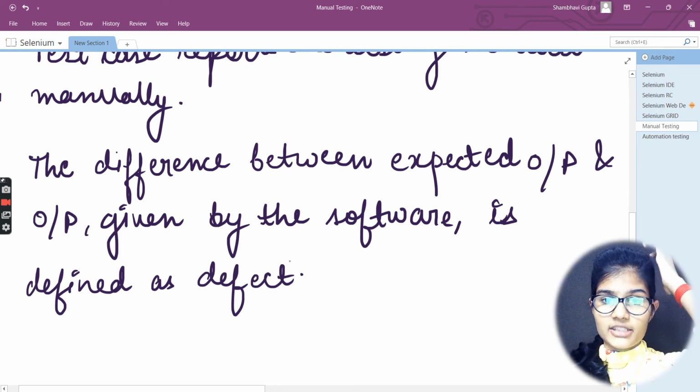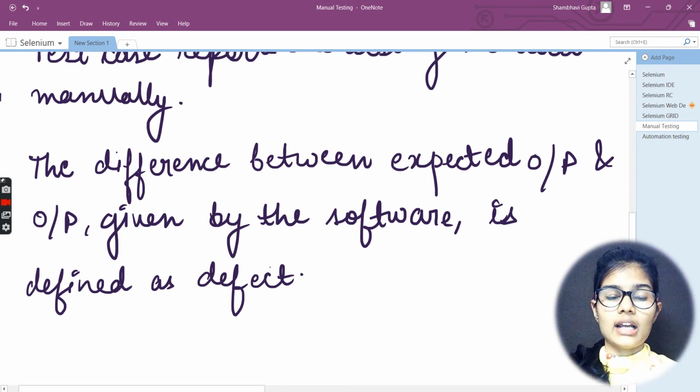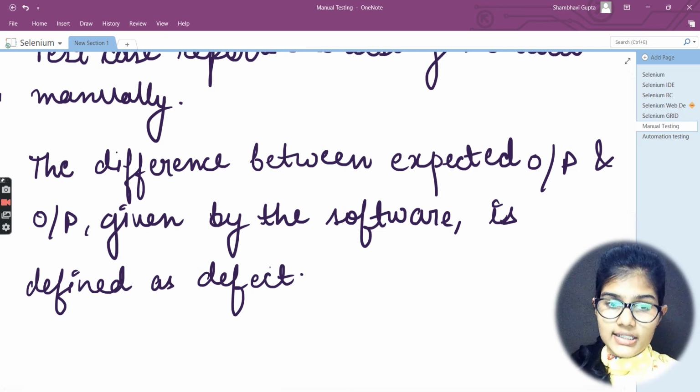So the difference between the expected output and the output which is given by the software is defined as a defect. This is what a defect is actually called.